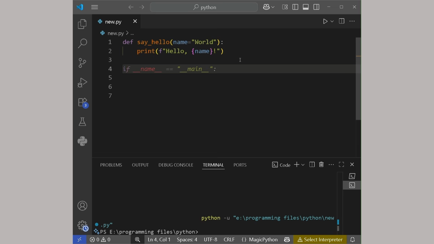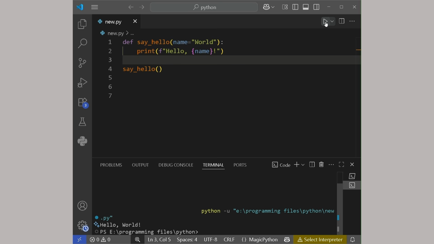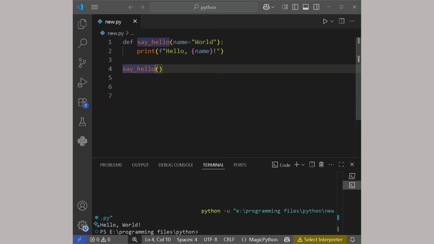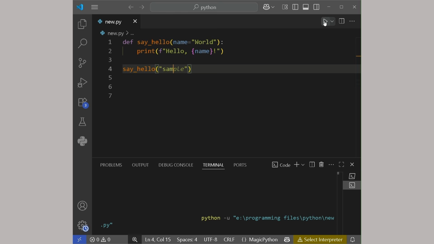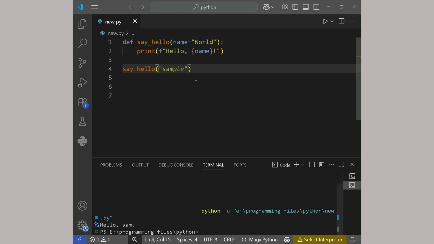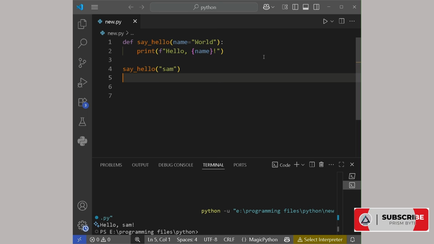Like this way. If I print this, say hello and a space, I didn't give a parameter here. So if I print this, you can see hello world is printed because world was the default parameter. But if I change it here, like Sam, hello Sam is printed. See, because it is updated: after calling this, I put this value, and now that is printed instead. So this was the default parameter, and how it works.